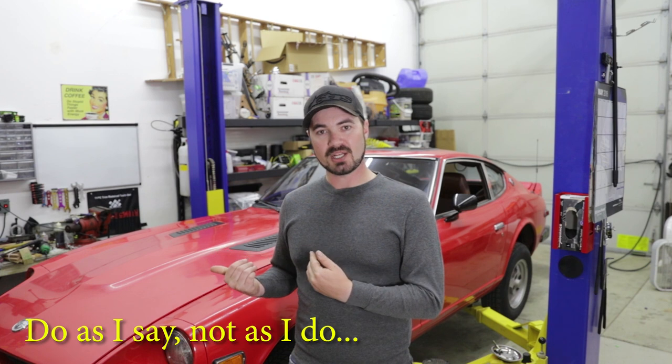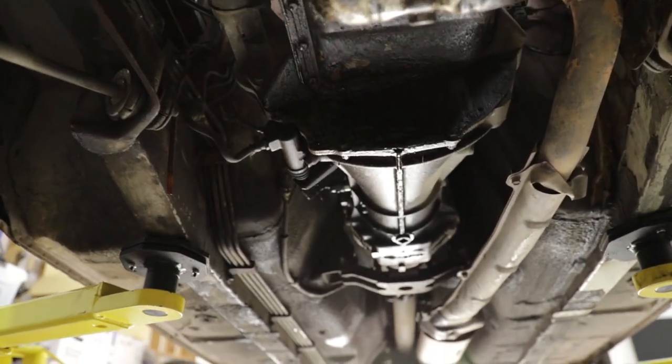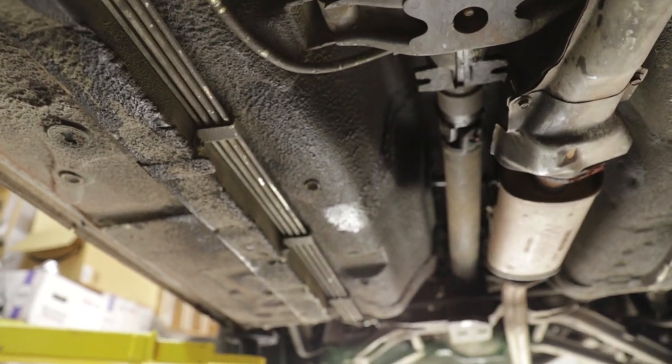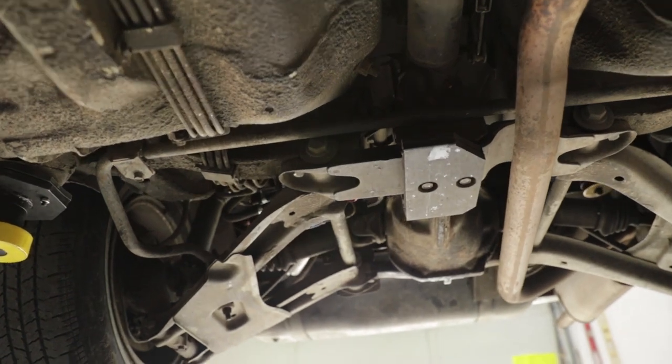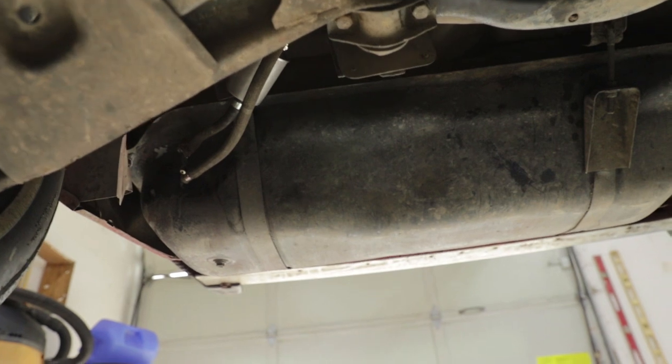So with this project in particular I had to find the perfect donor vehicle to start with, which this base platform is quite good in that it came from the high deserts of Eastern Oregon, has virtually no rust, appears to have never been in an accident, is almost all original, the paint is flaking but it still functions to preserve the sheet metal which is in excellent condition, and it was in mechanically sound enough condition for me to drive the three-plus hours back to my shop. That tells me the engine and drivetrain are relatively healthy and the body is solid.